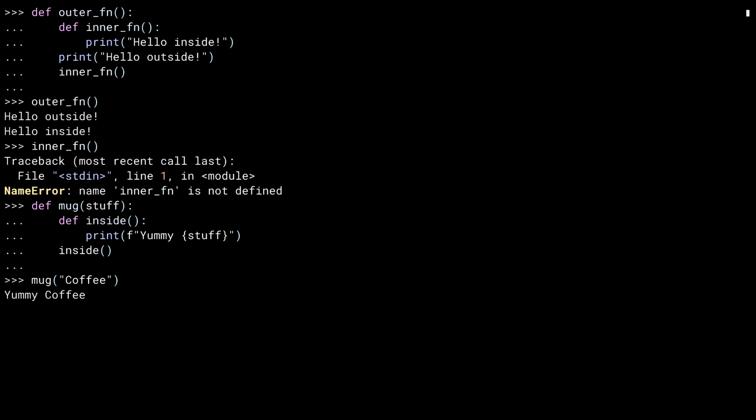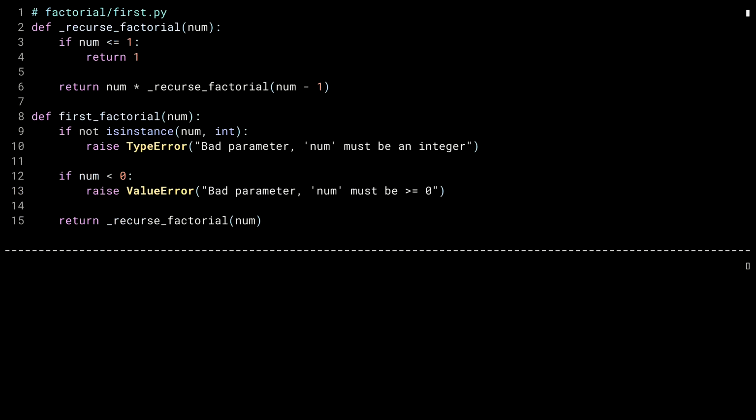Let's take a look at a more practical example. In case you haven't used the concept before, a recursive function is one that calls itself. This is a common pattern in computer science for doing computation where a result is based on a previous result in a sequence. It is also a useful tool for working with data trees. For more information on recursion, see the articles linked in the details below.